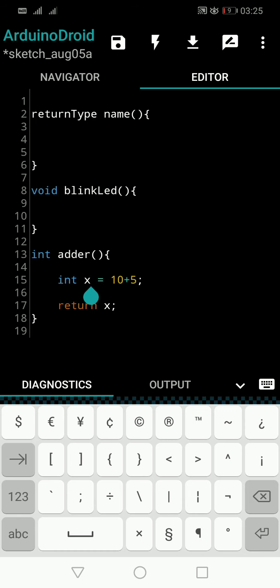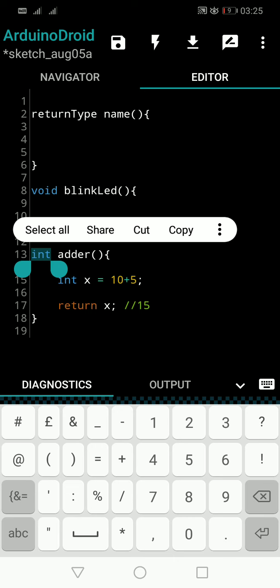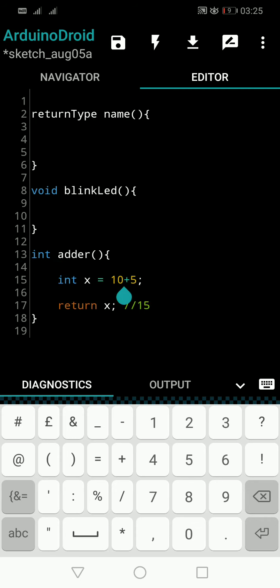So you see, x is 10 plus 5, 15. So 15 will fall under which data category? Obviously integer. That is why, from common sense, you have to mention the return type. To mention the return type, you should know the two numbers, 10 plus 5, and the result it is going to return. So what is the result? 15. Then you come here and see: what is the data type, the return type? 15 is what data type? That is the return type.